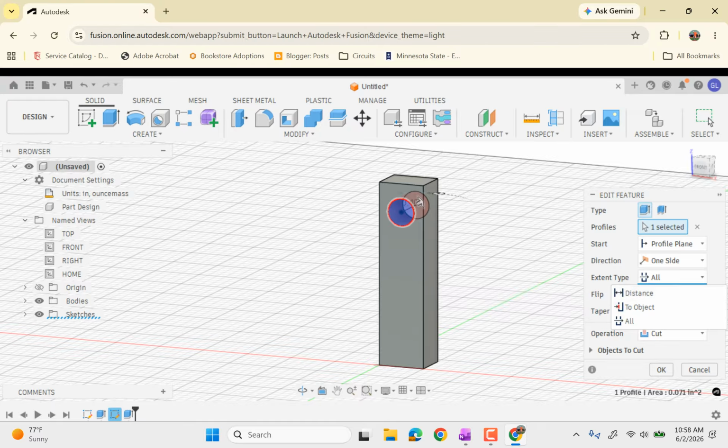This time we're going to choose the all. Well, you don't need to enter a distance if you click all. I think that option goes away because all it says is it's going to make this hole go through everything.